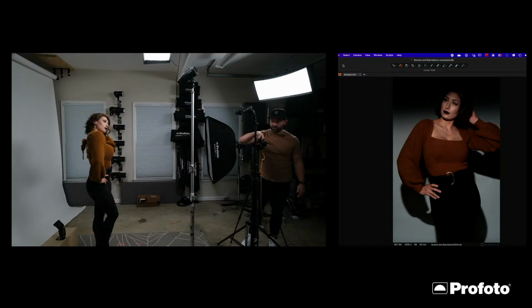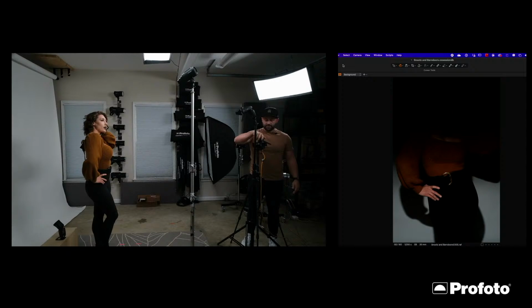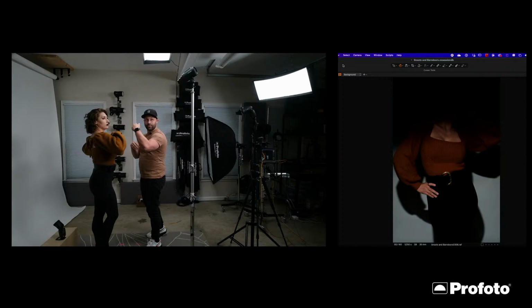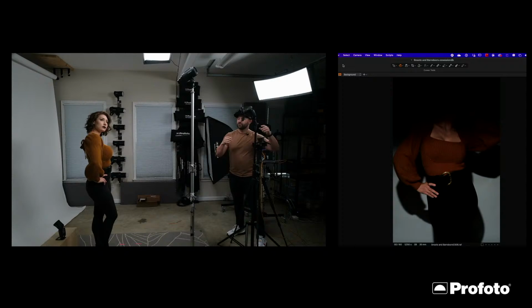3, 2, 1. That's almost there. I'm gonna open it up just a touch. 3, 2, 1. I wanna see if I can get a little bit more off the shoulders. I'm gonna rotate it because her shoulders, just for the record, are kind of cocked downwards, a little higher towards you, a little bit lower further away from you. So again, cool thing about the barn doors is you can rotate them. So I'm gonna rotate this a little bit to kind of do that same thing.